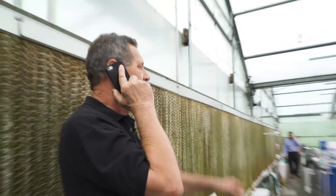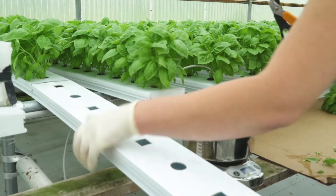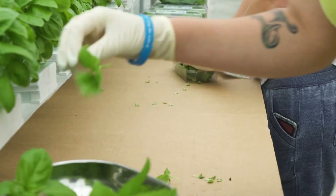The reason lighting takes front and center is we want to even out the peaks and valleys. In the summertime we have 12 to 14 hours of light; in the wintertime we have a lot less. John has to meet a schedule, so what we try to do with the lighting now is time it right to the day to make sure his crop is ready to fill the shelves for the customer.